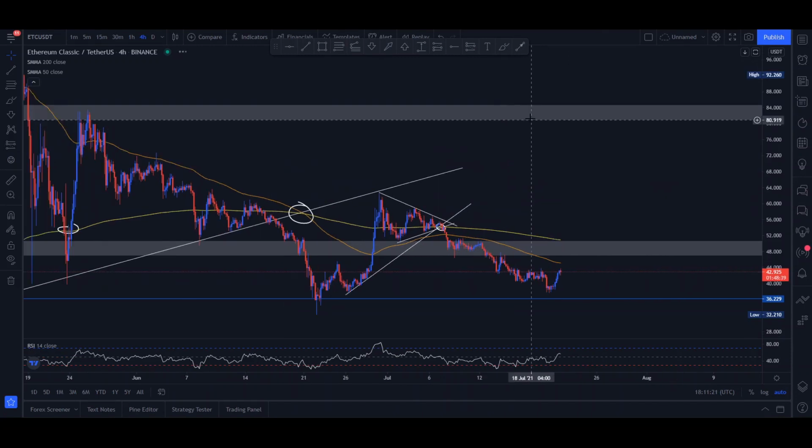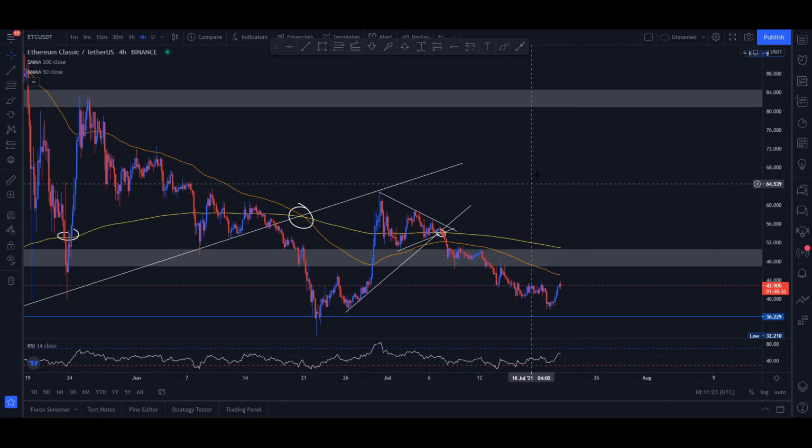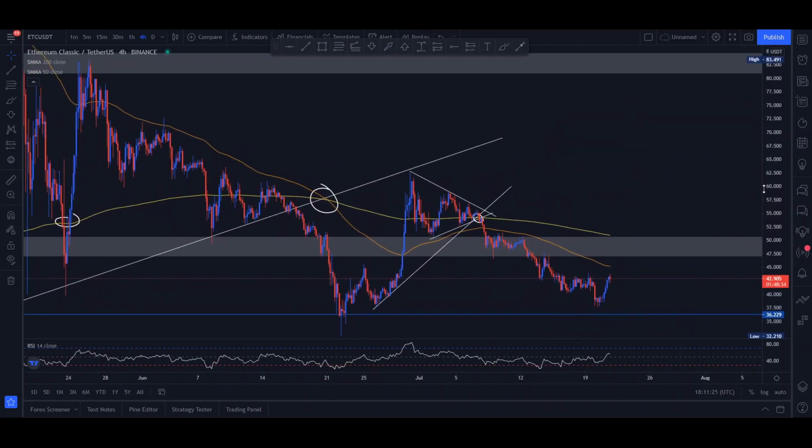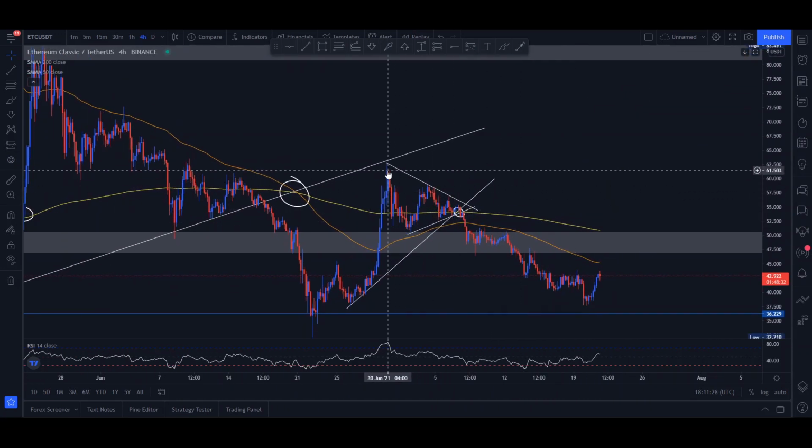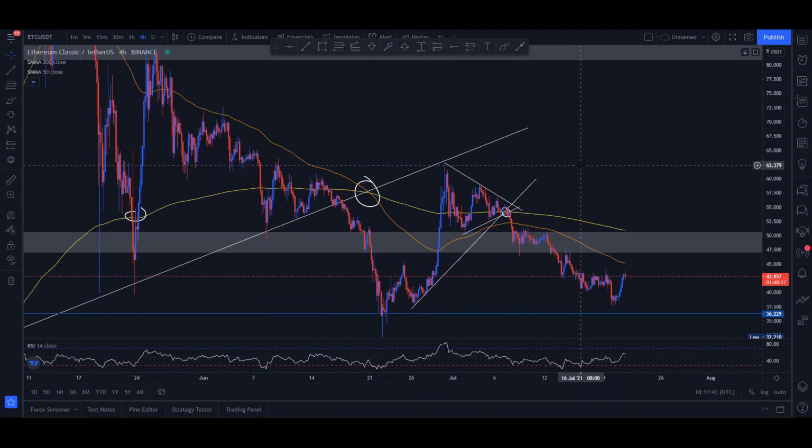Now on the screen you can see ETC, or Ethereum Classic, on the 4-hour time frame, which we talked about a week or two back. We plotted out this little ascending triangle and basically concluded that in case the price does break out on the bottom, we're going to see a bearish trend. If it breaks out on top, we're going to see an emergence of a bullish trend, and it did break out with a strong candle towards the bottom, reaching this zone of support down below.